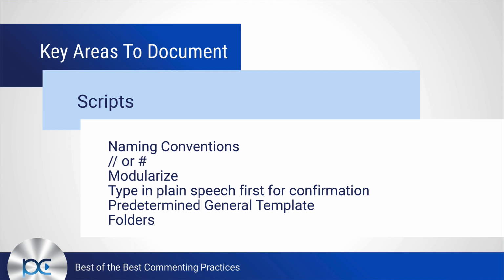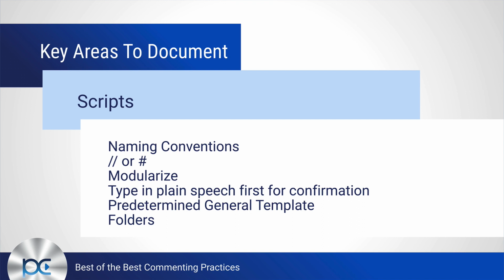And all of this helps modularize and systematize your script writing experience for streamlining the productivity and just making it all faster. And you can replicate things easier, and just type it in plain speech first for confirmation before you start adding all kinds of things in there and commit to a certain way. If you put in all the comments first, just in English, we got to do this, and then we got to check for this. We got an error trap here. We have to go here. Then you can spot the logic problems before you have to replace fields and replace logic because you had the wrong logic in place.